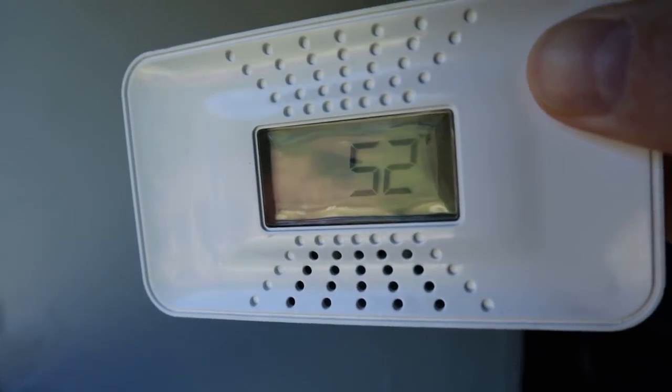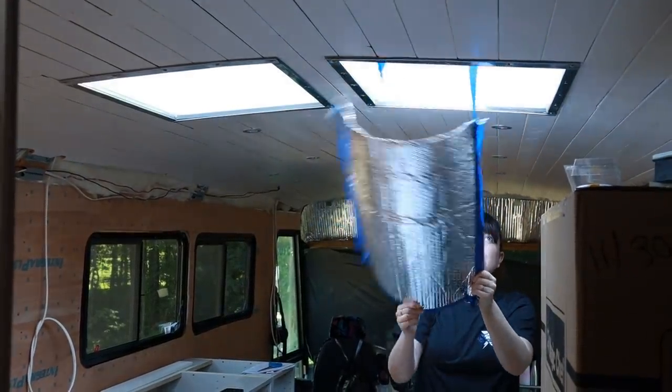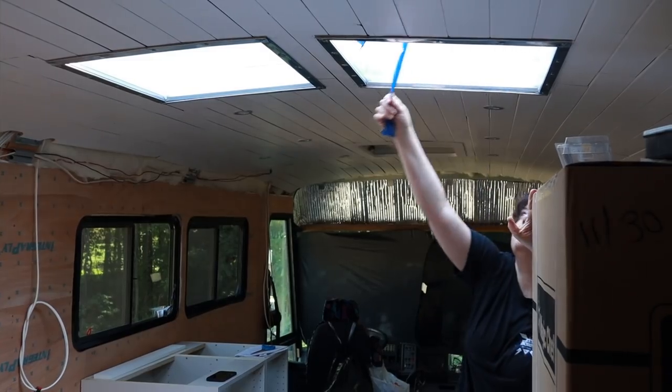It's a crisp 52 degrees in here. So we're gonna take the skylight covers off, which should be free heating thanks to that radiant heat. Last night we sat down and created a to-do list, the most organized to-do list we've ever had.